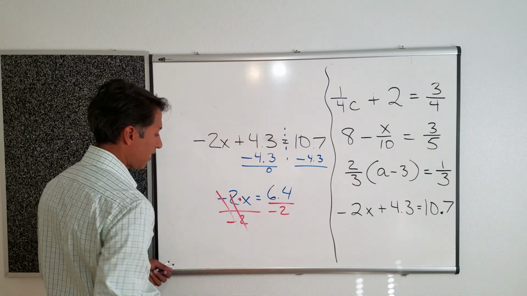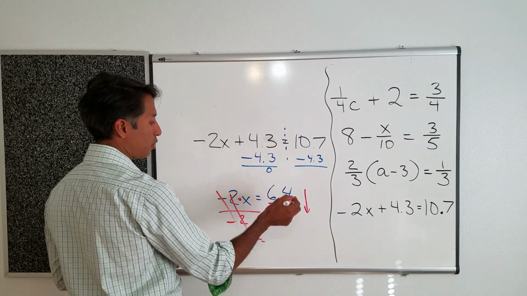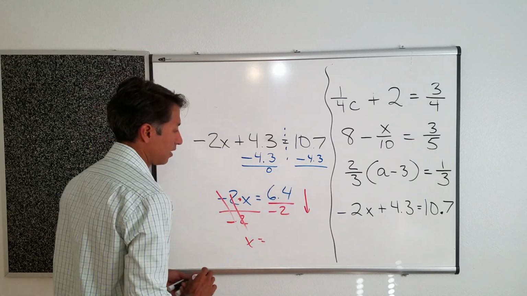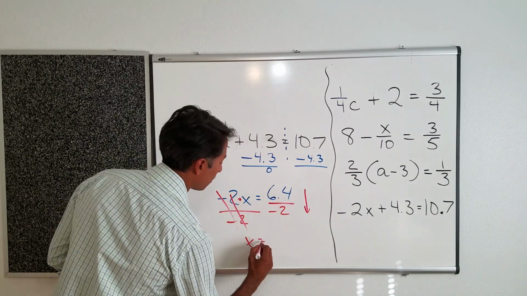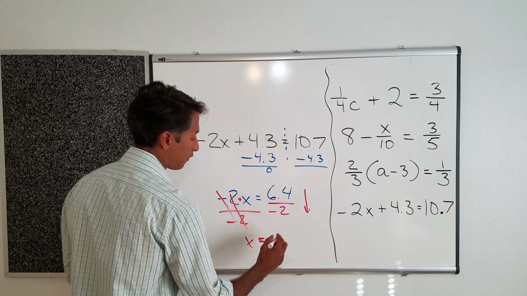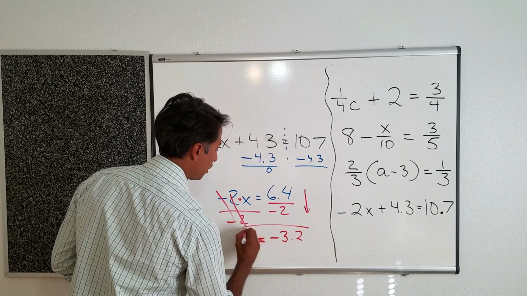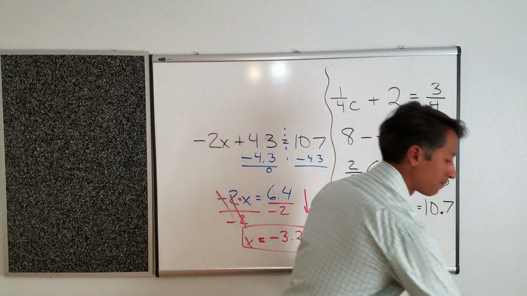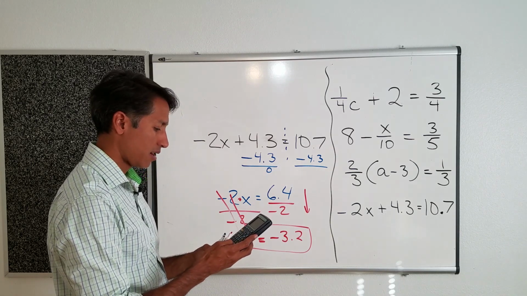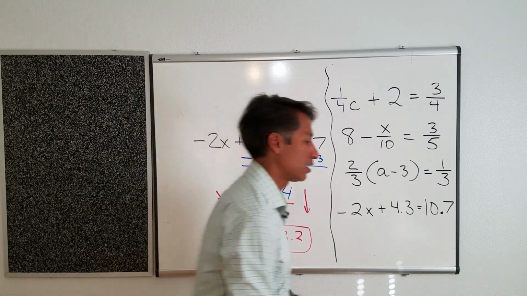Let's cancel all that stuff. We write our fraction down. 6.4 divided by negative 2 is, well, this one we can just do quickly because I'm just cutting both of these in half. So what's half of 6? 3. What's half of 4? 2, okay? And if you want, check it in your calculator, all right? Because I will right now. 6.4 divided by negative 2 is negative 3.2.